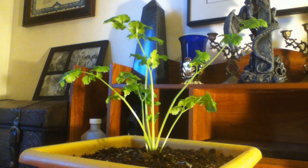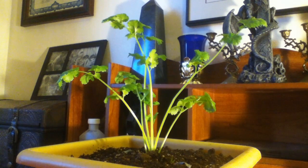So I've never actually grown cilantro before, and I'm not sure exactly how to harvest this and what I can actually use it for. I know you can use it in recipes for cooking as a seasoning, but medicinally I'm kind of interested to see how I can use it. So I'm probably going to do some research and figure that out. I've heard some stories that maybe it's actually good for urinary tract issues and kidneys, so I don't know, we'll see.